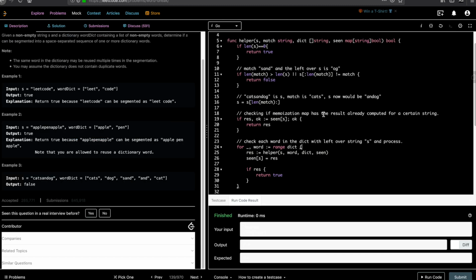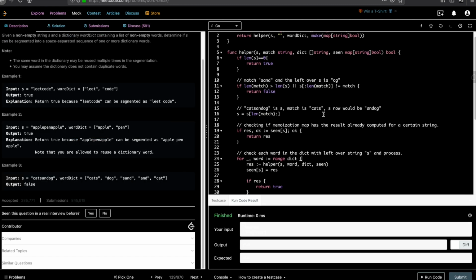All right, that is it. It's a simple recursive solution with memoization to avoid computing multiple values again, which could take more time. And this also uses the short circuit exit logic. Basically, since you can just look through the dictionary words and see if any of these words fit in at the start of the string. If it doesn't, then you could already exit, right?